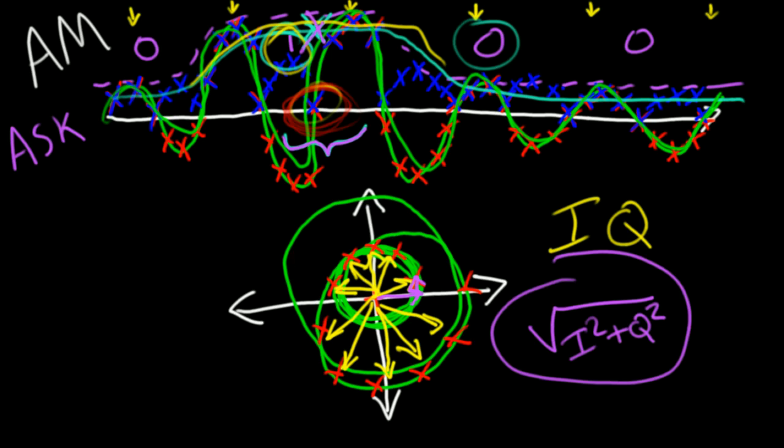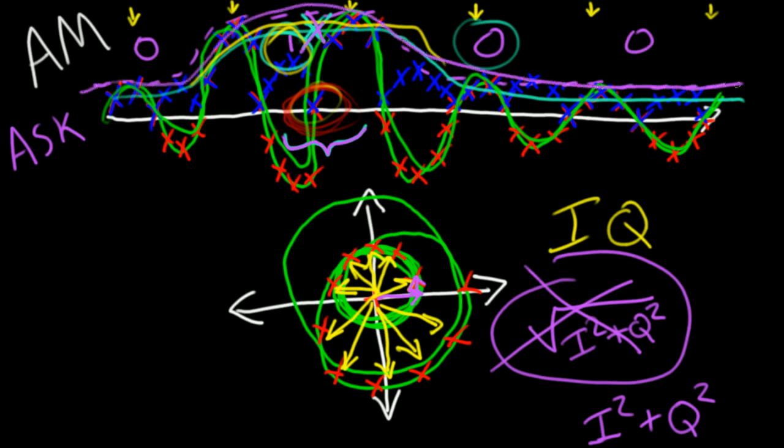If all we're doing is comparing the result to a threshold, then it doesn't really matter if we have the magnitude or if we have the magnitude squared. So we can skip that and just compute I squared plus Q squared, or the real part squared plus the imaginary part squared. Isn't that an amazingly simple algorithm to demodulate a signal and recover this envelope over time? I think that's pretty neat.